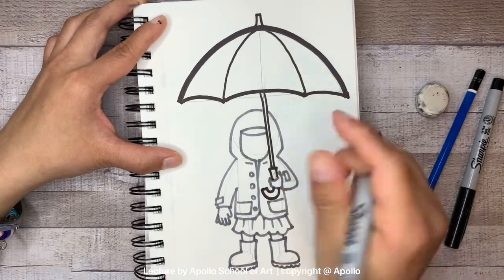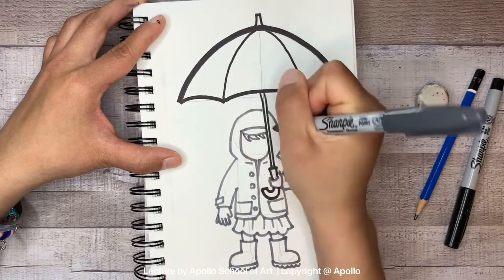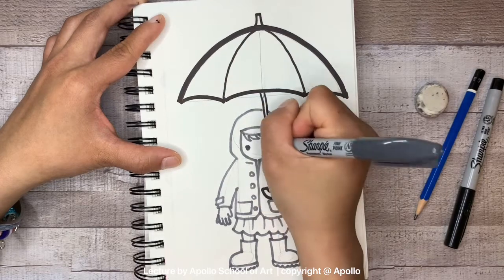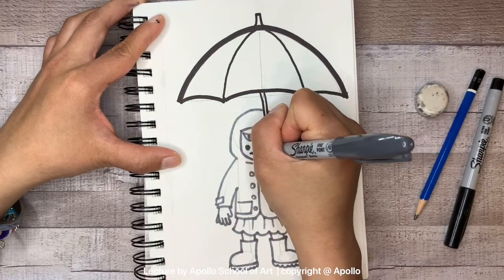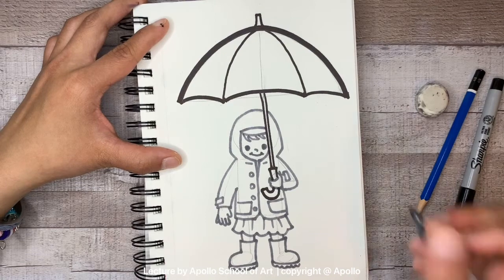Okay, so we can start to think about the hairstyle, the face, right? Don't be a copycat. I believe you can do something even better, right?